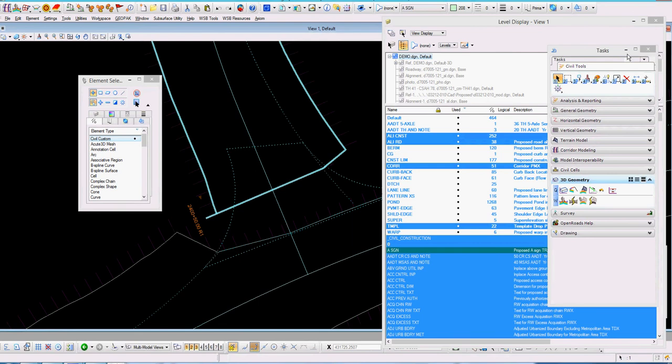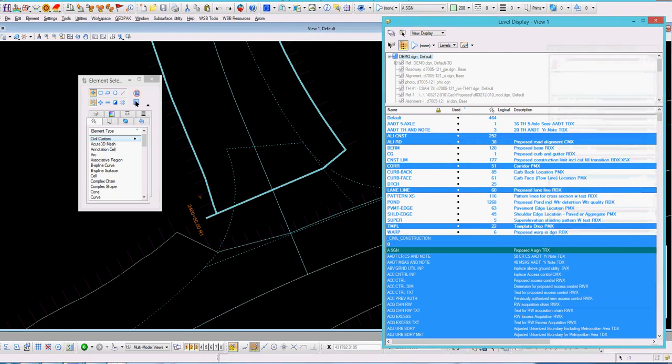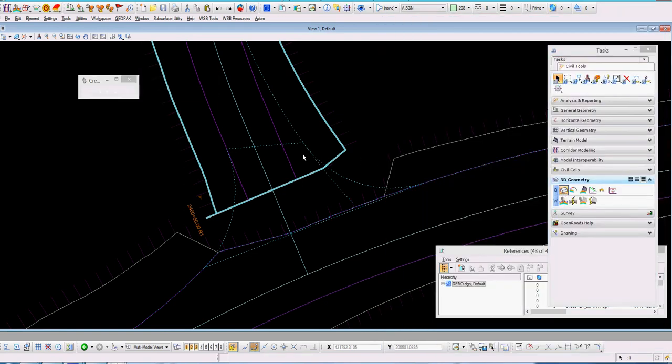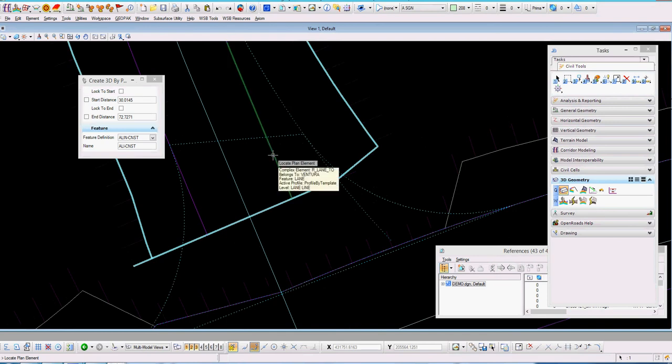Okay, sorry about that. Let's turn on the lane line geometry in my 2D, and I'm going to use that same tool again, additional 3D by plan, and I'm going to locate the plan element, and I'm going to piggyback it looking at my stationing. I'm going to start it right about here and end it right there.